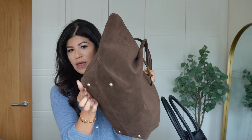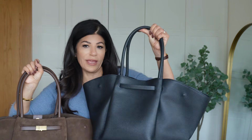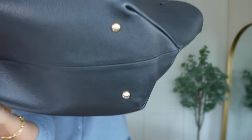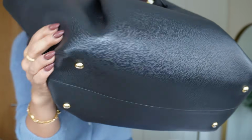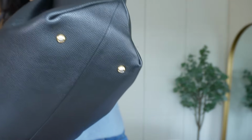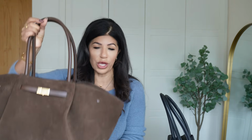So I think if it was a little bit more of a height on the feet, that would have worked better. But overall I'm just going to have to be more careful with this bag than I have been with this bag. I mean, in this bag the feet are the same size, and as you can see, literally 2 years later, and I have put it on the floor. I have not really been careful, but can you see how great they still are after 2 years? But I'm guessing that with a suede it's going to wear a little bit more, or show a little bit more, so I would just say be a little bit careful.